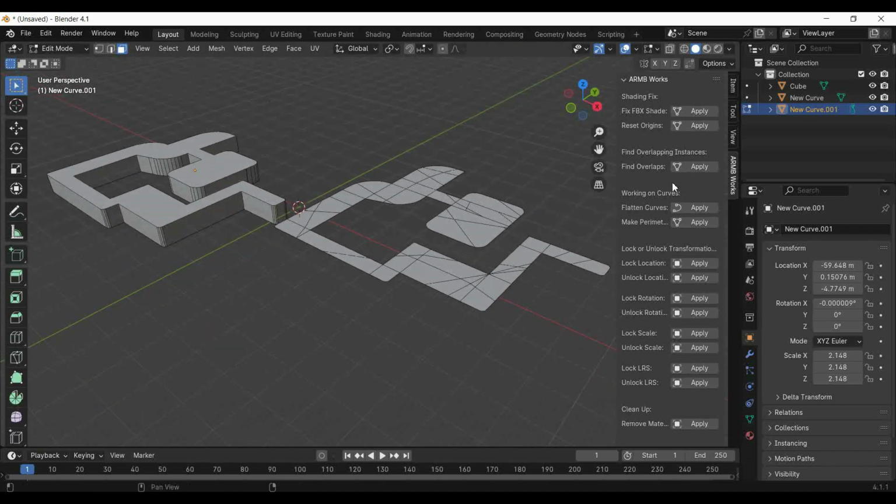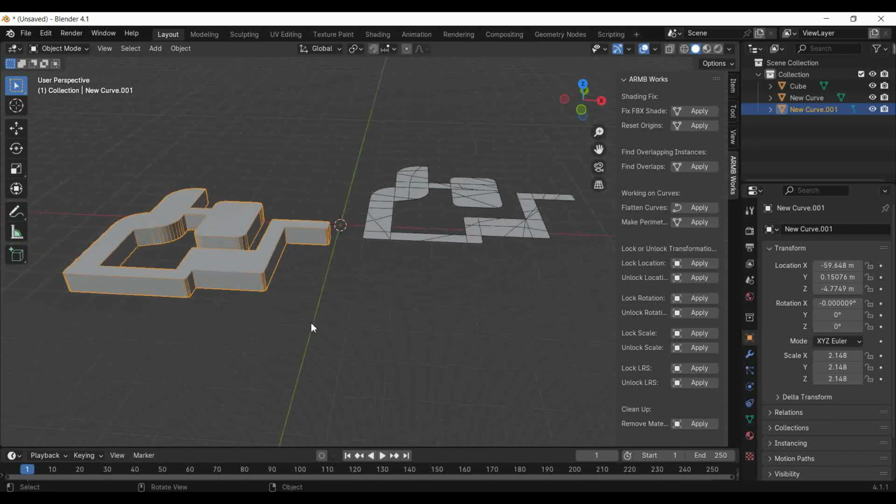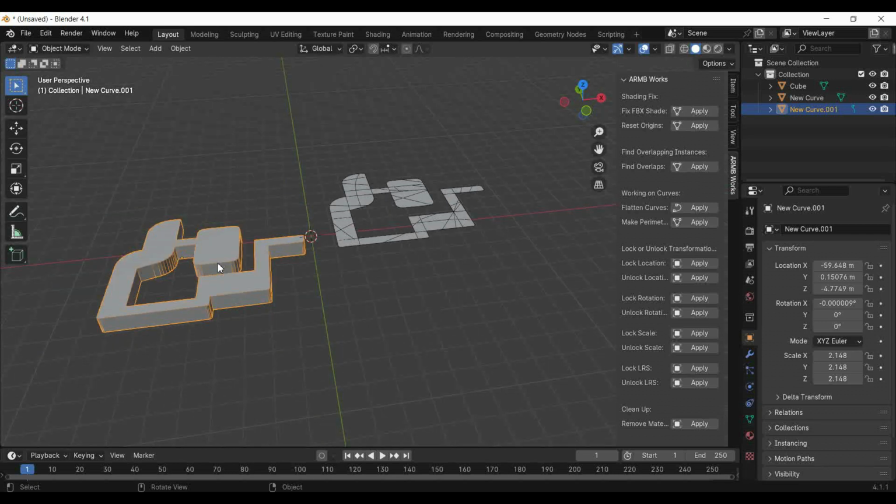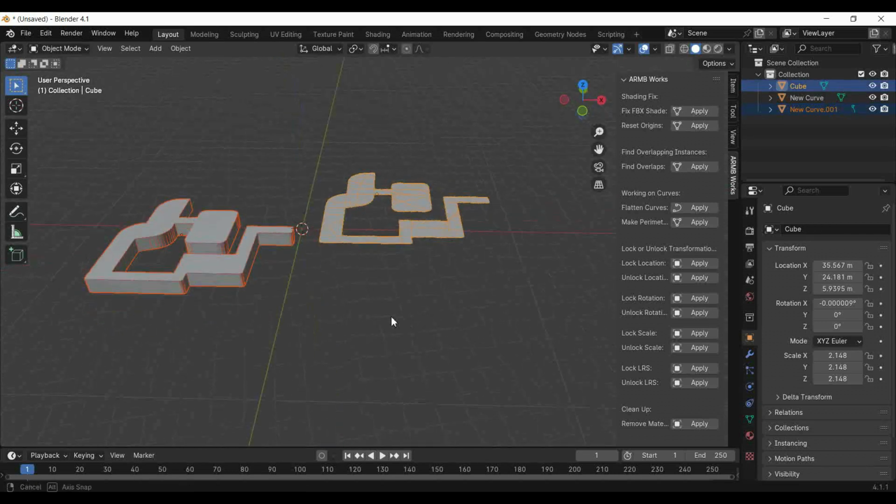Okay, so imagine that you are projecting and you want to preserve the position, the scale and the rotation of each object. Okay, imagine I want to lock this.